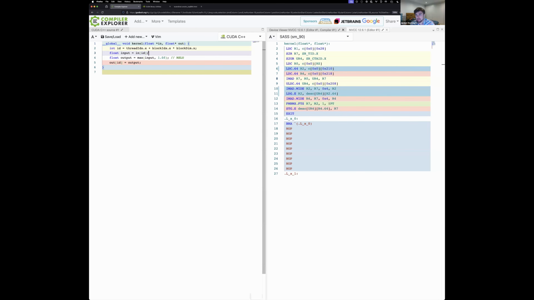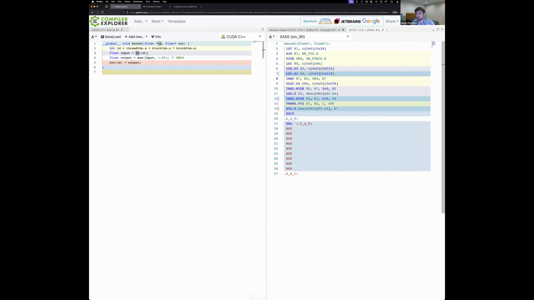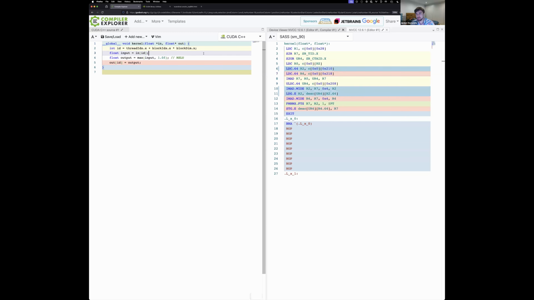So this is a pointer, which is a 4-byte constant in constant memory for the kernel argument that is then read by this instruction. This is the one for the output, and then it's doing an address calculation.